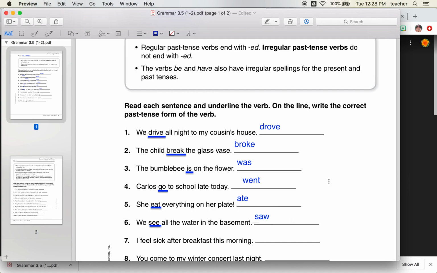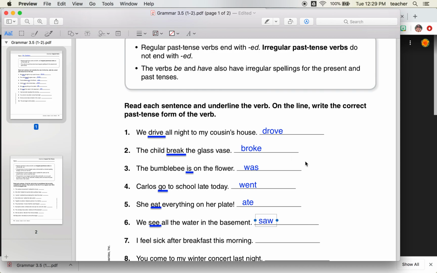Okay, now you'll notice one thing too: when I click on it, even if I click exactly where I wanted it, it's not doing it directly on the line. I don't like where it put these. I'm going to go ahead and take 2 seconds to move my writing to the line where it should be so it looks neater. There we go. And I can save as I go.